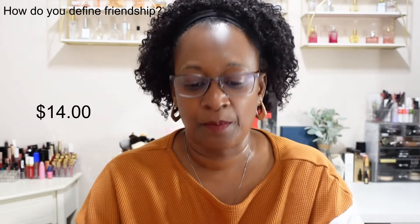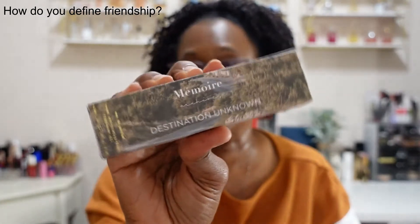I think this next item was a five dollar deal — I can't remember the exact price but I'll put it on the screen if I find it. I got the Pacifica, and then I believe both of these were five dollars. We have Memoir — Destination Unknown — in travel size, and then I have Kinsey. I already have Kinsey on the shelf so this one will go into a future Christmas giveaway. The notes on Kinsey are hard to read since it's silver text.